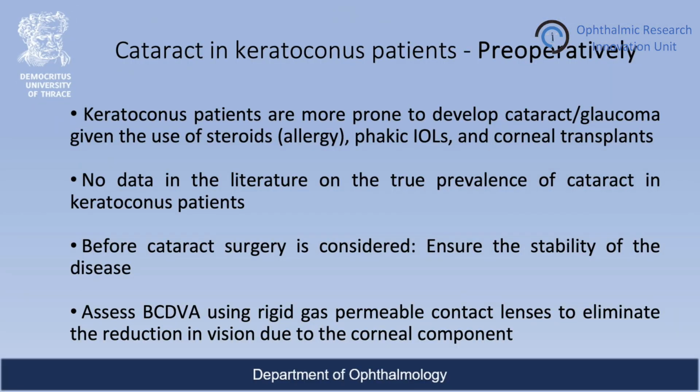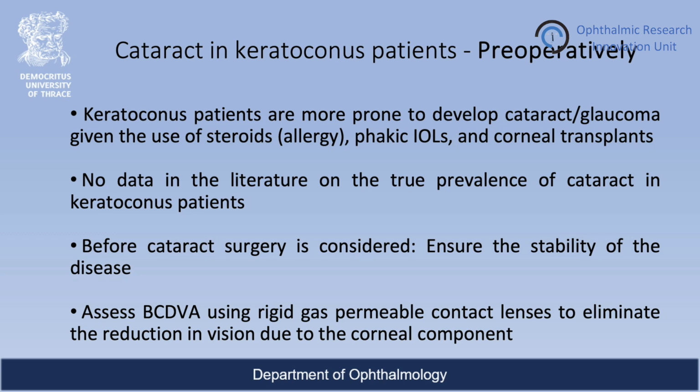During the preoperative examination, we should take into consideration that keratoconus patients are more prone to develop cataract and/or glaucoma, given the use of steroids utilized in case of allergy, phakic intraocular lenses, and corneal transplants. However, no data are available in the literature on the true prevalence of cataract in keratoconus patients.